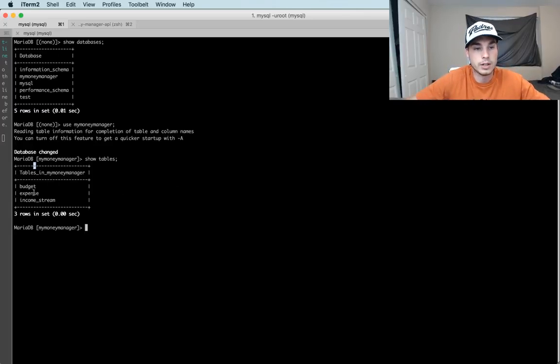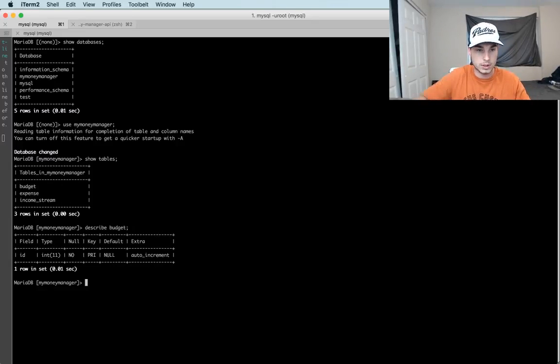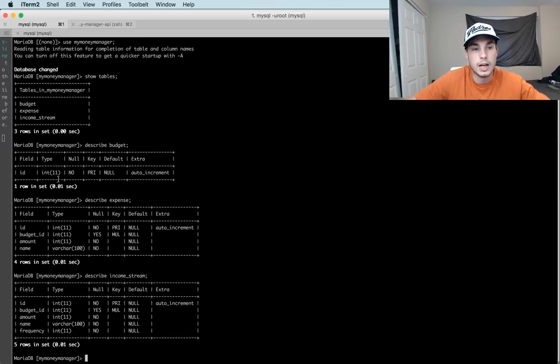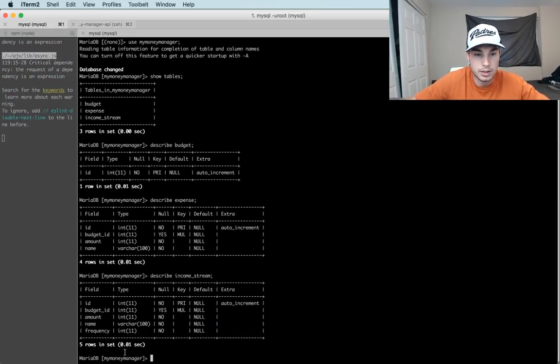So look, it created us a table here. It created budget, expense, and income stream. Describe budget, describe expense, and describe income stream. And it looks like everything's good to go. See, we got name, amount, frequency for income stream, name, amount, and then they both relate to the budget.